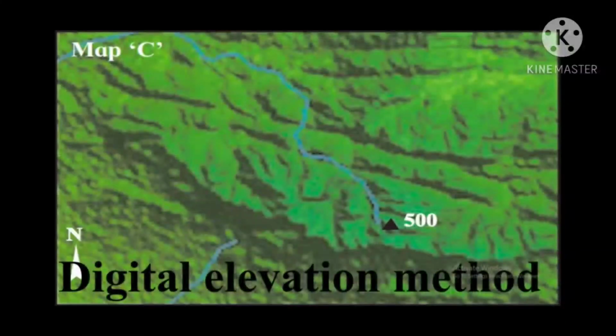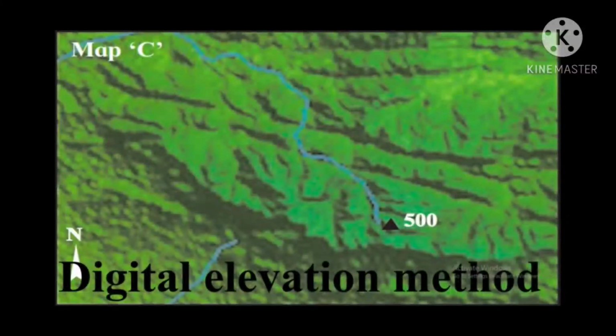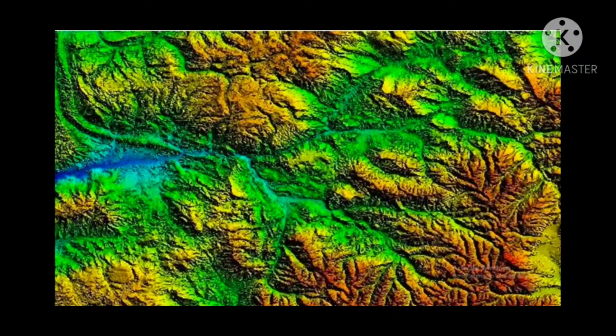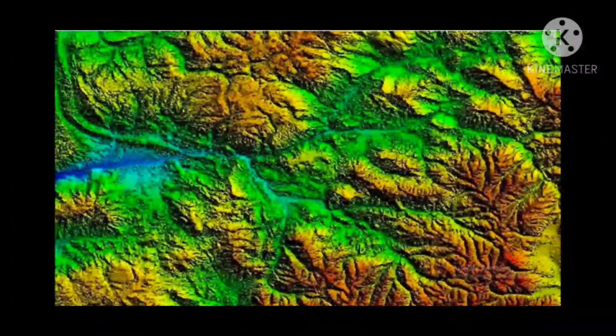The physical setup of a region, including its height, relief, and slope, can be understood from the maps obtained by the digital elevation method. Even the height of each point can be found using computers. Physical maps can be used in military operation, tourism, drawing up mountaineering routes, in making regional development plans, etc.